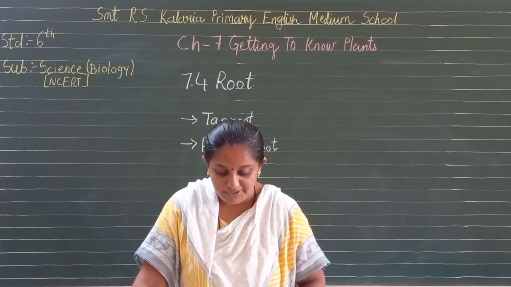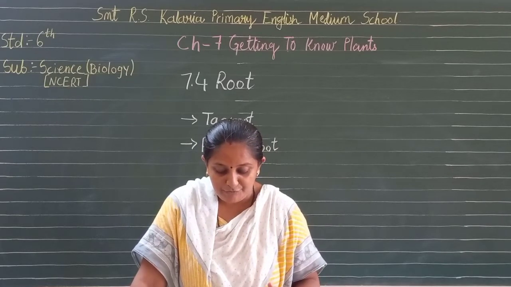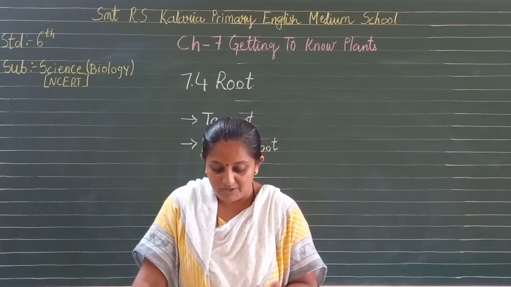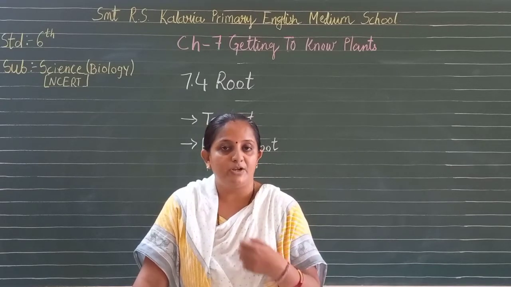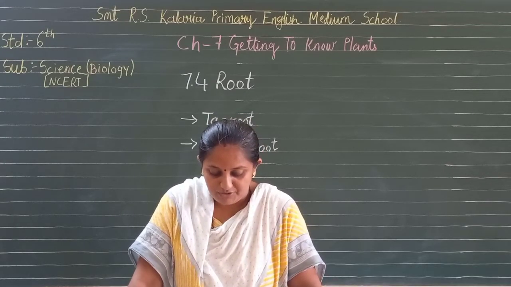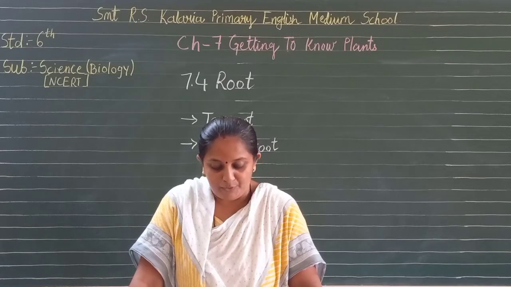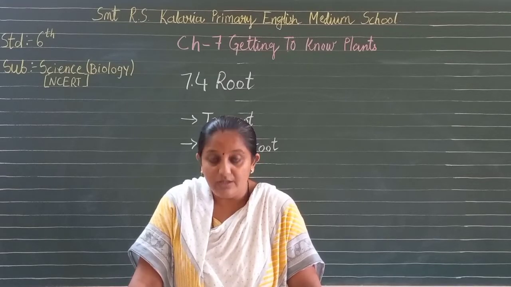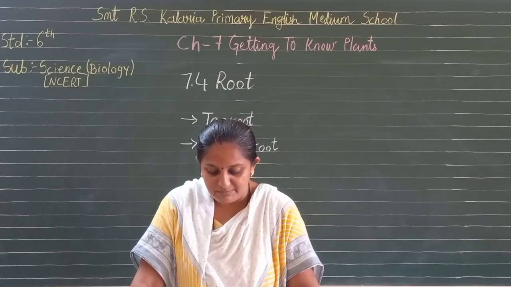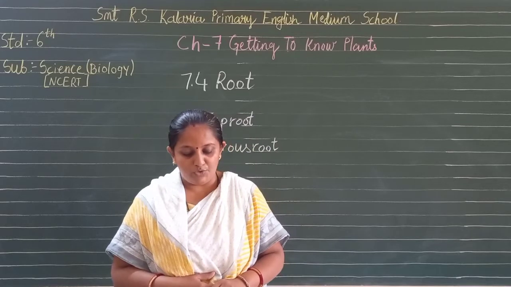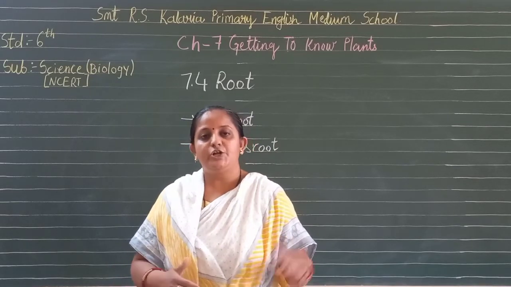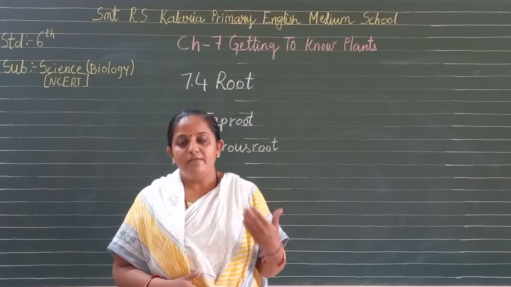Look at figure 7.17. You can see a difference: one root with small lateral roots, and another where there is no main root but all are small roots, lateral roots. So for roots of the kind shown in the figure, the main root is the taproot and the smaller roots are called the lateral roots. And the plants with the roots shown in figure 7.17b do not have the main root. All the roots seem similar and these are called fibrous roots. So there are two types of roots, taproots and fibrous roots.